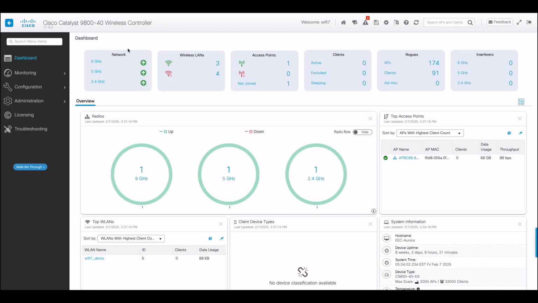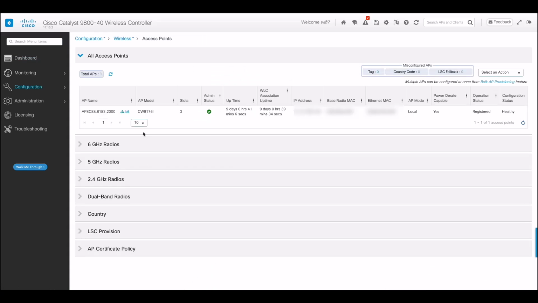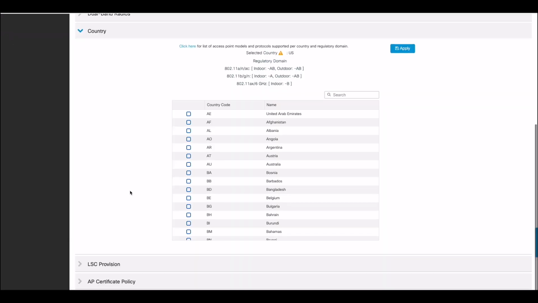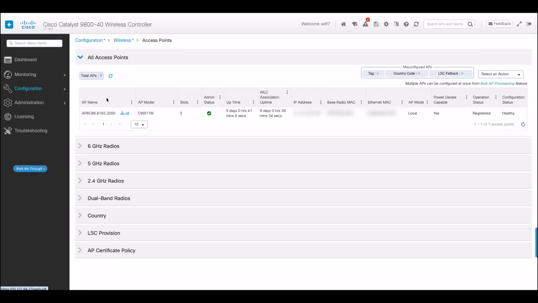We should have a Cisco Catalyst 9800 controller provisioned and running on version 17.9.1 or higher, along with a Cisco Meraki MR access point license. We need to ensure that the APs are joined and set with the correct country code, matching their physical location. Unless you have a rest of world domain AP, make sure to set the country code in the global configuration and in the AP join profiles as recommended.